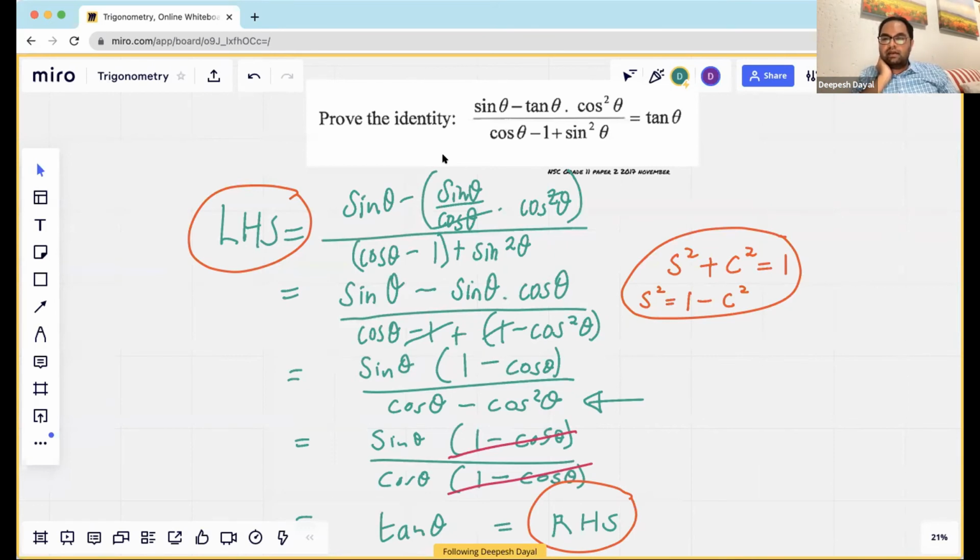Sorry, why did you cancel out the 1? Because minus 1 plus 1 is 0. But there's a bracket. But there's a plus in front of the bracket, so it just means it's going to be plus inside here. So it's just going to be cos theta minus 1 plus 1 minus cos theta? Yes, correct. If there was a minus there, then our sign would have changed, right? But there's a plus, so we just get rid of the brackets, right?